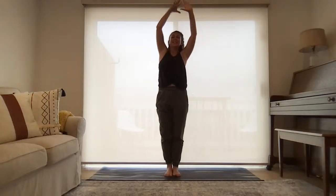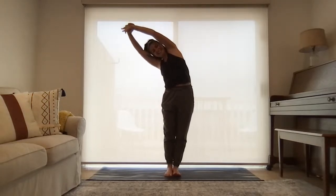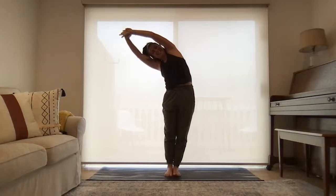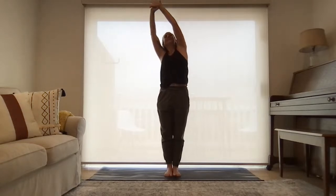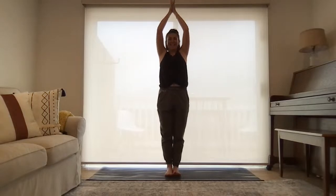Inhale and up, change hands. Exhale. Inhale up. Exhale, baby back bend. Go ahead, open up those goalpost arms. Press your heart forward. Squeeze the shoulder blades towards one another. Inhale up. Exhale, hands together, heart center.